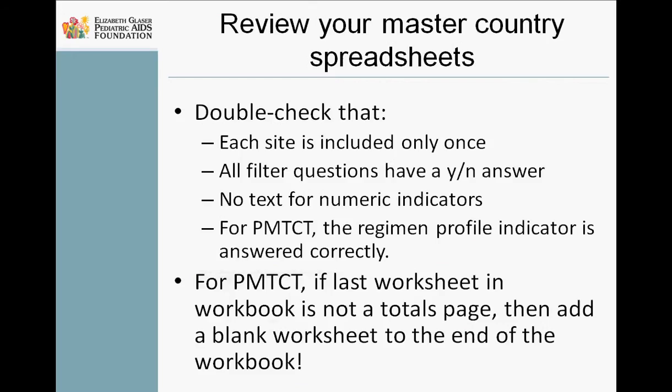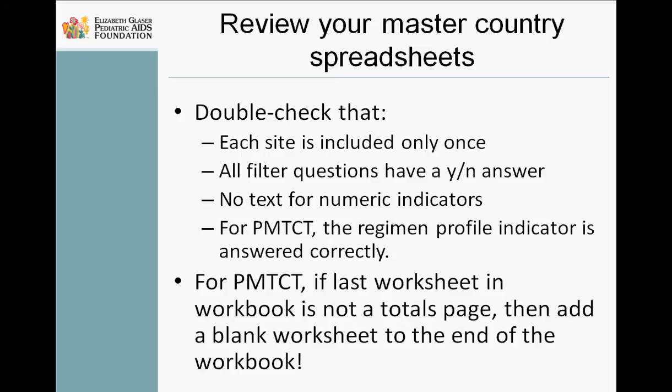Also, before we use the tool, it's important that you review your master country spreadsheets, and you'll need to double check a few things. First, make sure that each site is only included one time in the master country spreadsheet, that is, that you don't have any duplicate sites in your spreadsheet. Also, both for PMTCT and care and treatment, make sure that all of your filter questions are answered with a yes or no and do not have numeric or other text values.